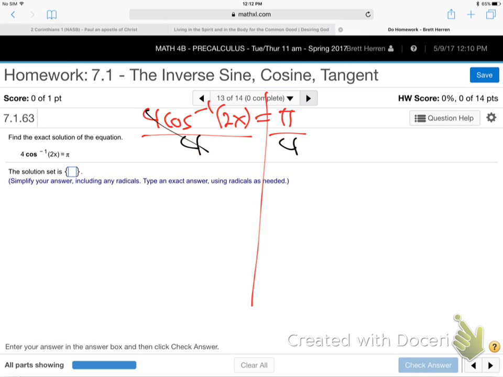Boom. And now what? I'm trying to get down to x, and I want to get rid of all this stuff. I'm doing the onion peeling layers. Next layer is the cosine inverse, going from outside to in. I'm trying to get rid of the cosine inverse. How do I get rid of that cosine inverse? I don't divide it, right? It's a function, so you know what to do. Whatever you do on one side, do the other. So you do regular cosine.